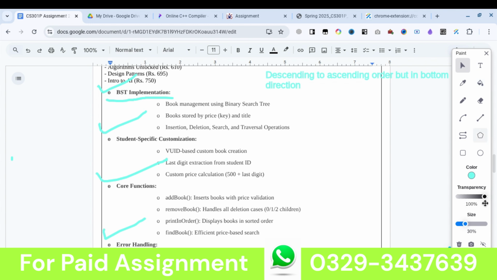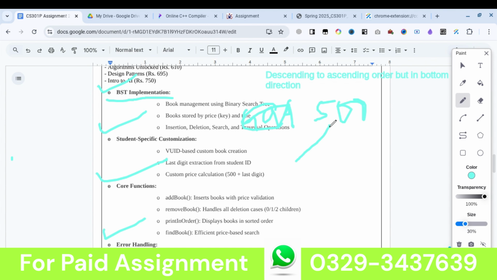Let me take my pencil. First of all, for example, there is a number that is 500. Now, before 500, there's 499, right? We have to make it as a tree. So whatever entry is less than 500 would be inserted on the left side of 500.